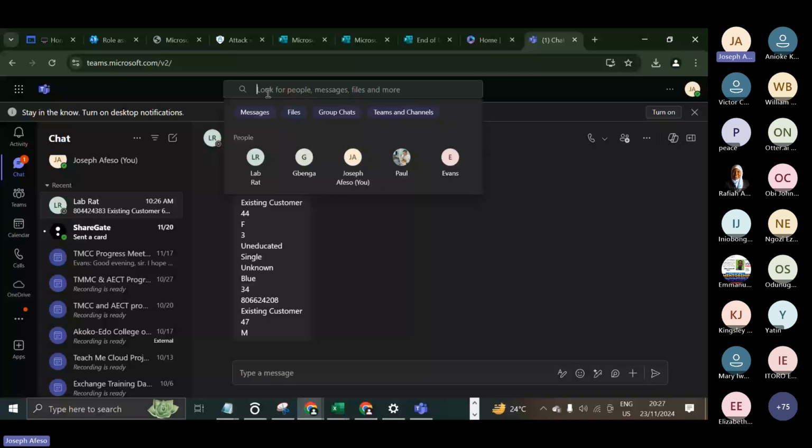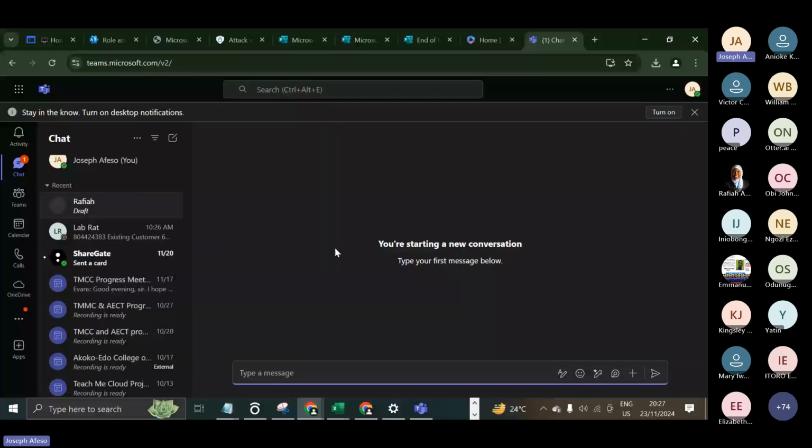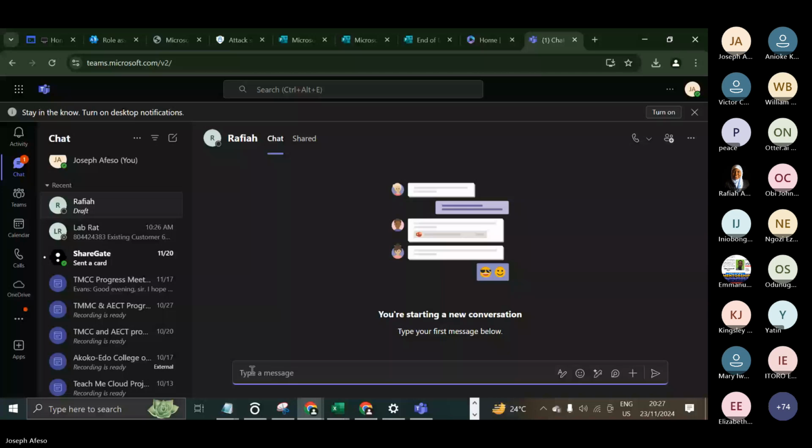I have very few users in this tenant. So I know I have Rafiah here. If I want to chat with Rafiah on this tenant, I can just easily search for her. Once I put in her name, Rafia's name comes up. I think after the third character, it will display everyone that has that name for me. So I can just click on Rafia right now, and I will know her status based on the fact that we are in the same tenant. From here, it is showing me that she is offline at the moment, which is almost like the experience you have with your WhatsApp.